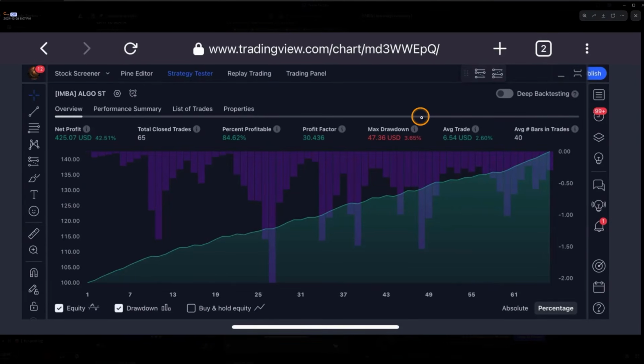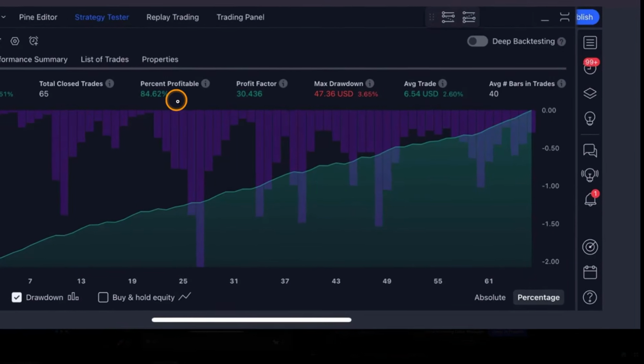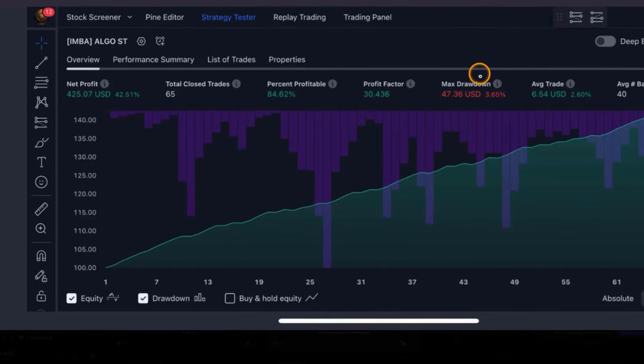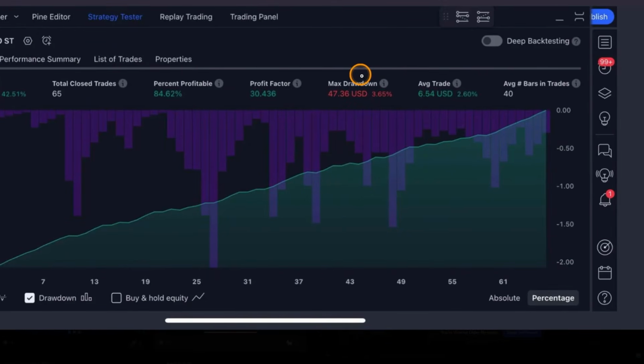For the next indicator, for the next strategy we are going through, this is an 84.62% win rate with a 3.65% net drawdown. What we have to know, we're going to test it out. We're going to have to obviously do the same stress tests as well. We're going to check this and put it on our TradingView to map it out. And this is a pretty impressive graph.